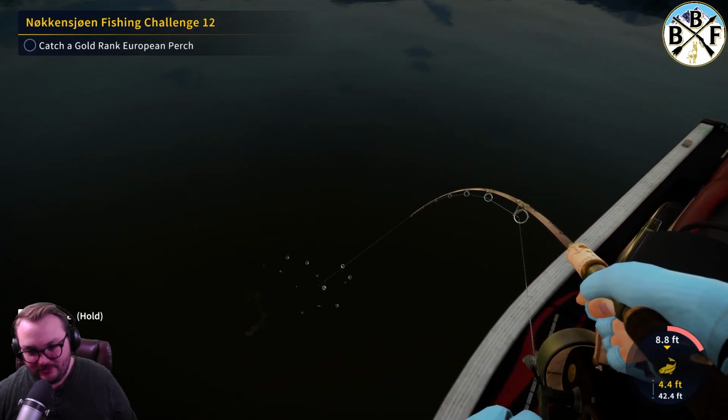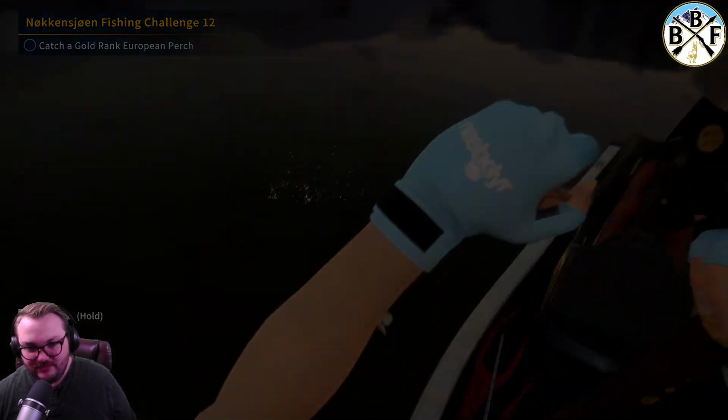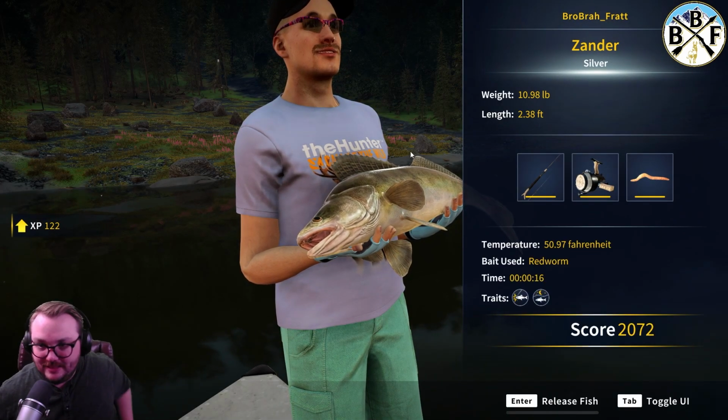Let's get this guy up. Hold on. Let's get him up. What is this, a silver? 11, 12 pounds? 10.98. That's what I thought.